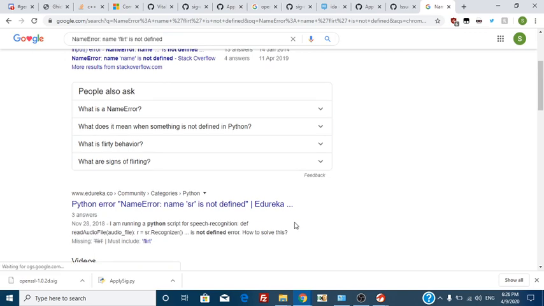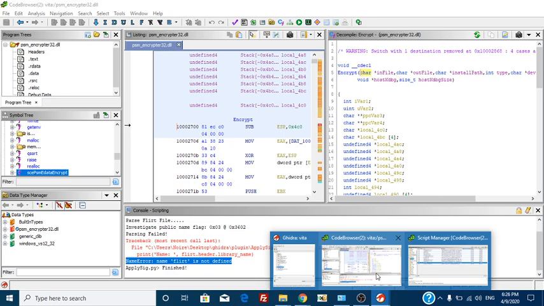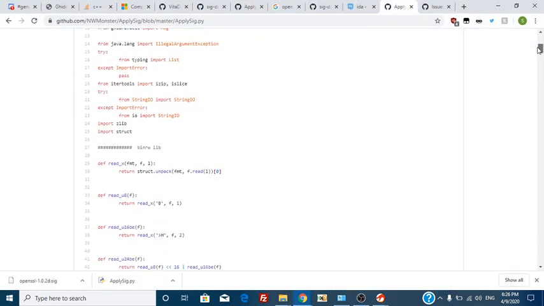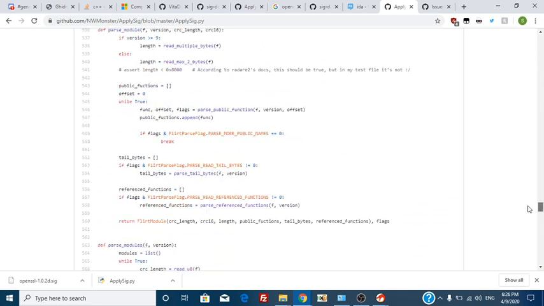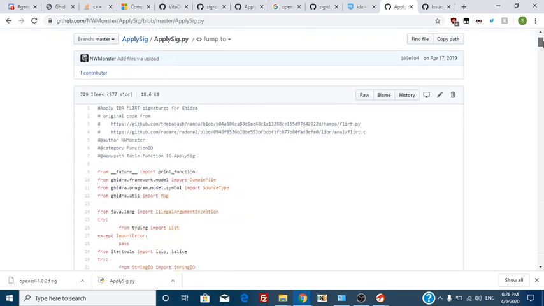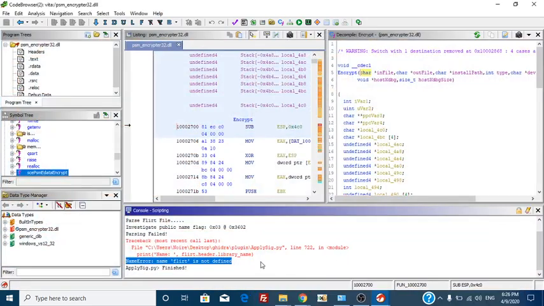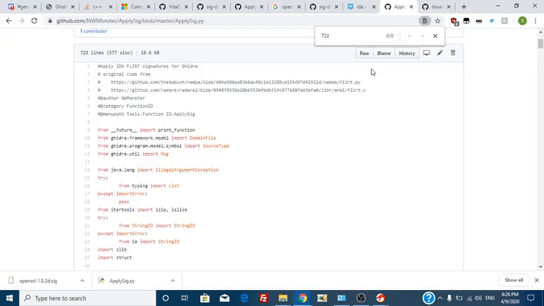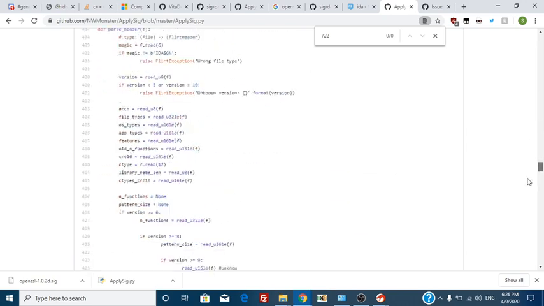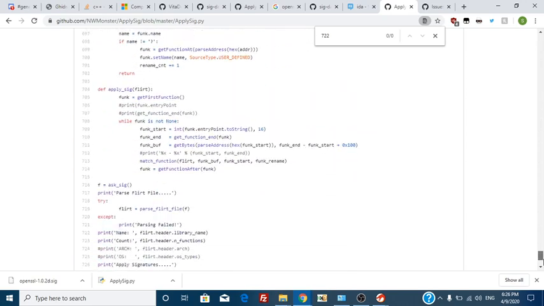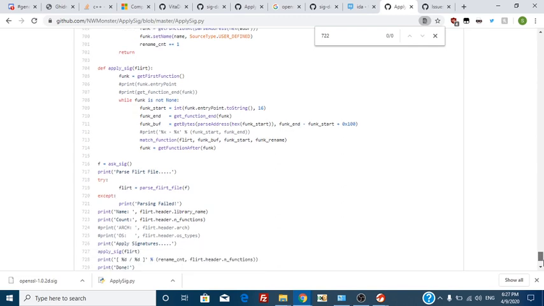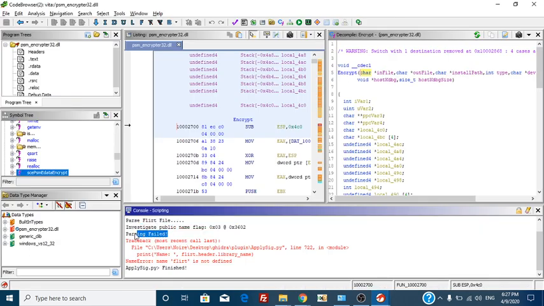Name PS is not defined. Lines 122. Passing failed. Well, that's why it failed to pass it and then it got an error.